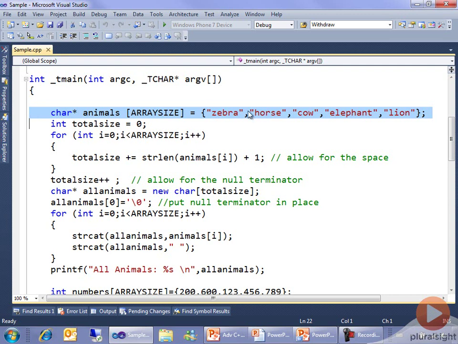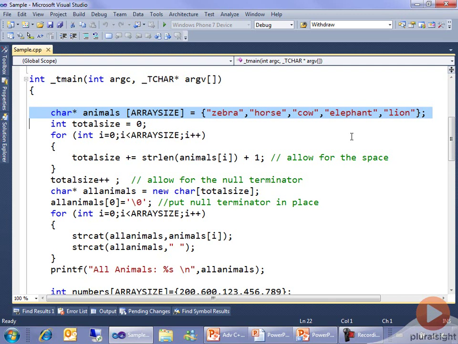This is deceptively simple because these are literal strings. If I wanted to actually, say, read the strings in from a file or read them in from input, I would have to get each string one at a time, probably into some sort of a temporary buffer, figure out how long it is, and then allocate memory out on the heap, the free store, to hold those strings, or say, well, your animals can be maximum 30 characters long, and I'll allocate 30 character elements in the array to hold them, and if you happen to come up with a really long named animal, we're going to lose some of its information. That's actually the major problem with using char stars, is you have to do all this hand calculating about length.